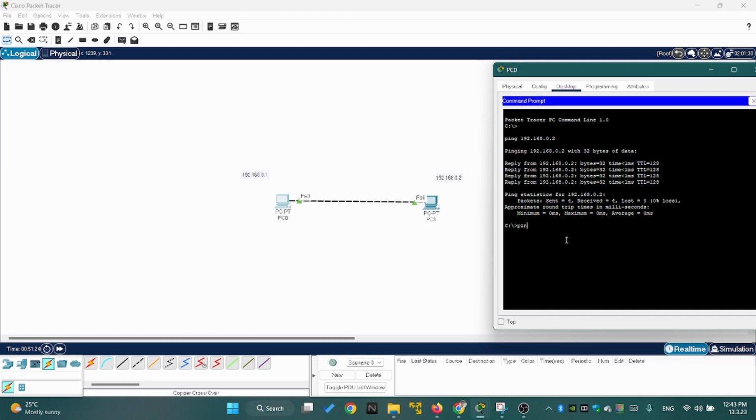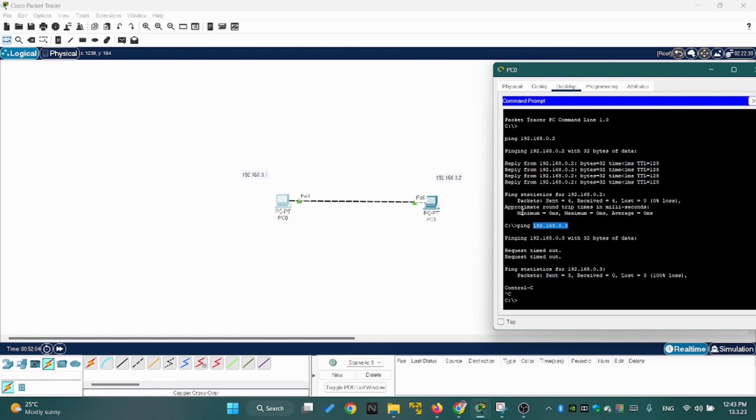So I'll tell you another scenario. I put a wrong IP address, 192.168.0.3, and hit enter. You see, when I put this ping command with the IP address, we get the result quickly, but here it needs some time. I just terminate the session. You see, the packets sent are 3, the packets received are 0, because this IP address is not connected here. So the packet loss is 3, so 100% loss, which means this IP is not working.